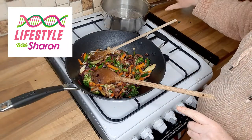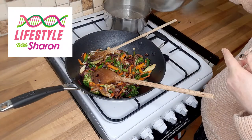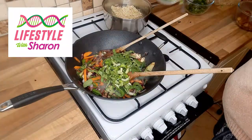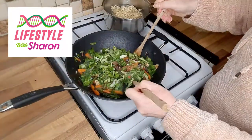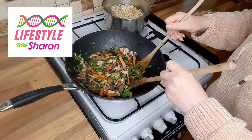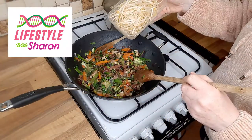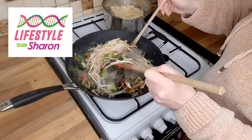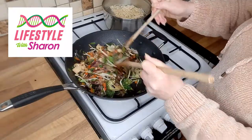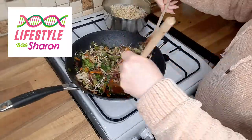Just before I add the final few things, I've got a pot of water on at the back — that's to cook some noodles. They only take four minutes to cook, so place them in some boiling water. While the noodles are cooking, add your pak choi, your spring onions, and your spinach. Depending on how crunchy or cooked you like your vegetables, you can cook a bit longer if you don't like them too crunchy — but the healthy way is to have a little bit of crunch. After two minutes, add some bean sprouts — these are optional, but they give a nice crunch and a lovely flavour to your chow mein. I know a lot of people love to put mushrooms in their chicken chow mein because chicken, mushrooms, and vegetables go really well together, but I personally don't eat mushrooms so I don't use them in my cooking.